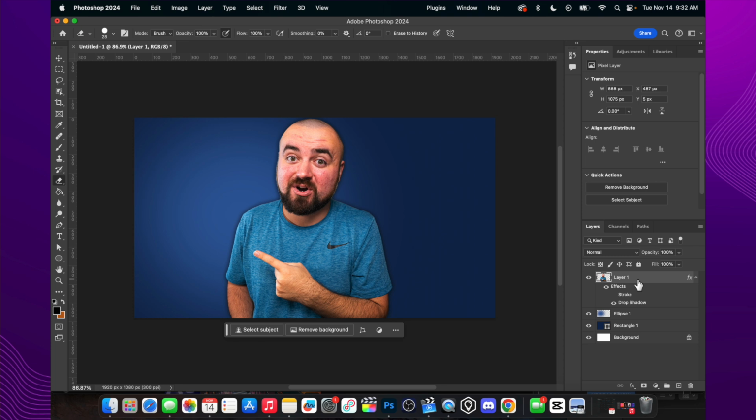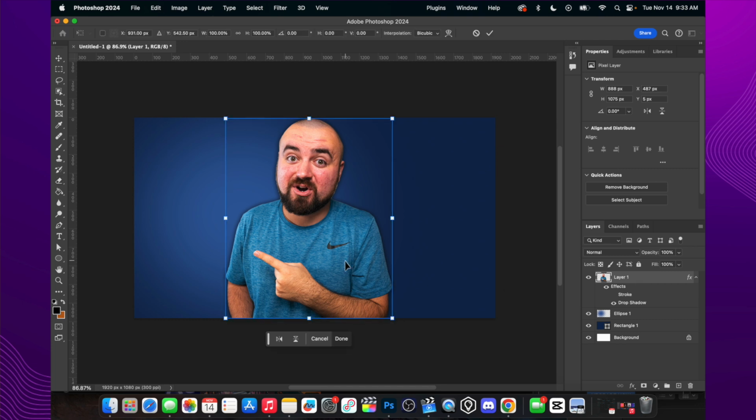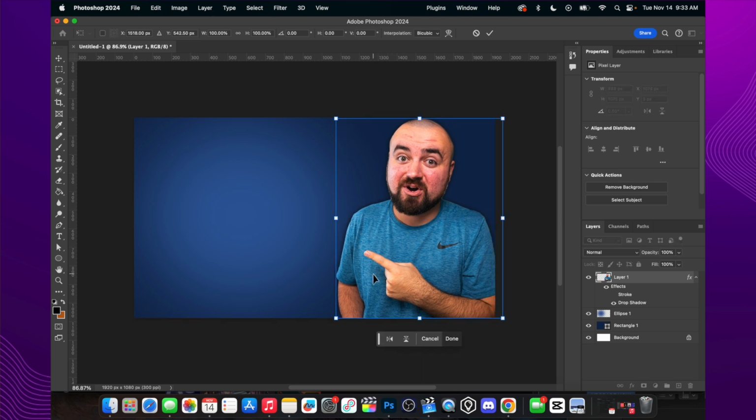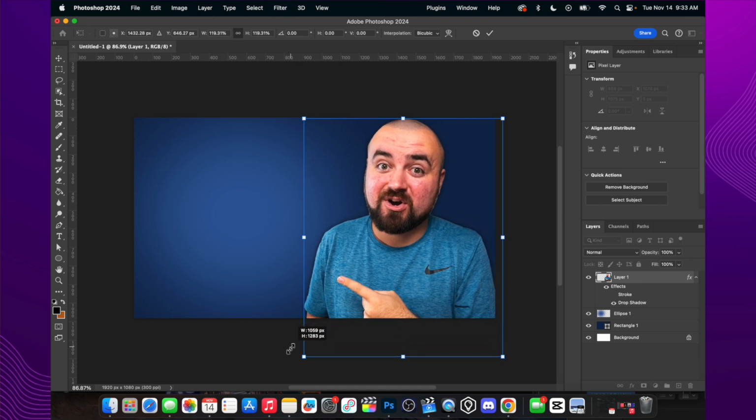And then to move this over to the corner, I'm going to click Command T, or on Windows, it should be Control T, if I'm not mistaken. It's one of those buttons in the bottom left of your keyboard. That'll allow me to select it. I could drag myself over to the corner, and then I'm also going to hold down Shift and grab the corner here, and that is going to allow me to increase the size.